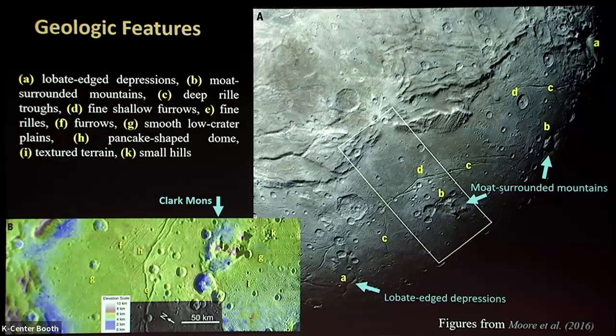In terms of geologic features, these have been discussed a bit earlier in the session, so I won't dally too long. But we do see some features that are not common on other icy bodies. Mountains in a moat, for example, which is B on this image. We see a lot of extensional tectonic features, which I think will be shown more in later slides. We see hills, we see textured terrains. Clearly, this is a world where some things happened, but some of these things are familiar and some are quite unfamiliar. Next slide.